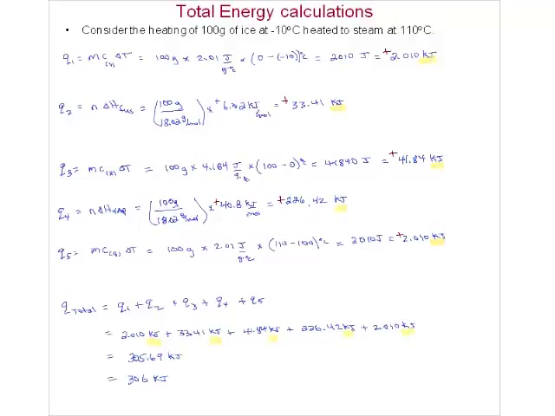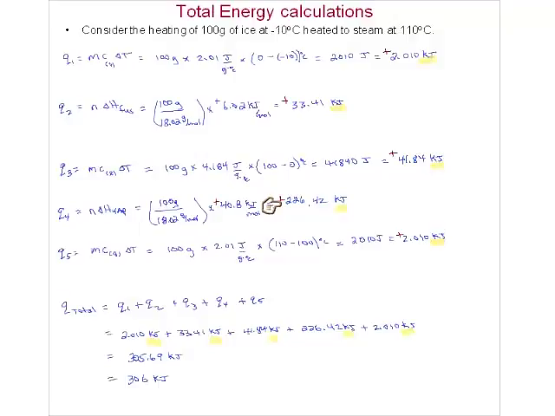Now, upon inspection of these numbers, look what's taking the most energy. Heating up solid ice from -10 degrees is only 2 kilojoules. In order to boil that same amount of water, it's absorbing 33 kilojoules. That's a lot of energy when you compare it. And look, when you're warming it up from 0 to 100, you're warming it up 41 kilojoules. That's a lot of energy. But look how much energy it takes to boil that same amount of water. Phenomenal amount of energy being stored in the bonds.